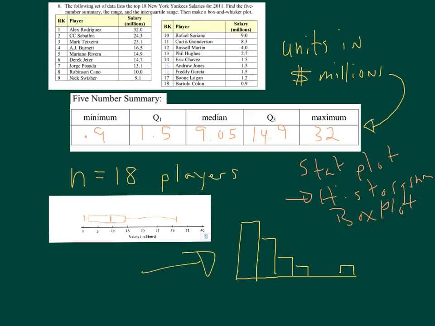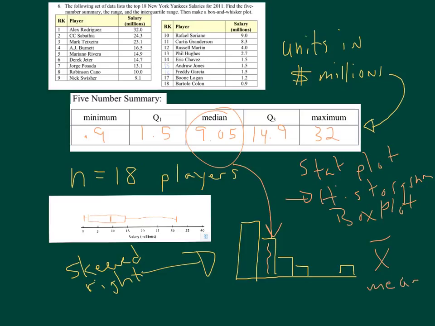This is what my quick sketch of a histogram using a calculator looks like, and again, massive skew to the right. And what are the implications of that skewness? Well, your median, that 9.05, when I hit trace, that's somewhere in this bin right here. So our median is there. And where's the mean, right? Where's x-bar, or the mean, going to get pulled? The mean's going to be somewhere to the right of the median. The mean is going to get pulled up due to this huge outlier way off to the right.